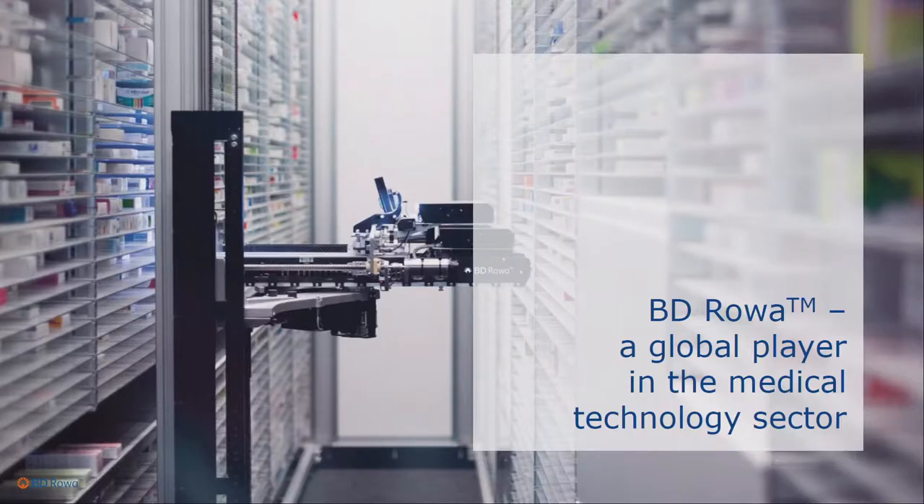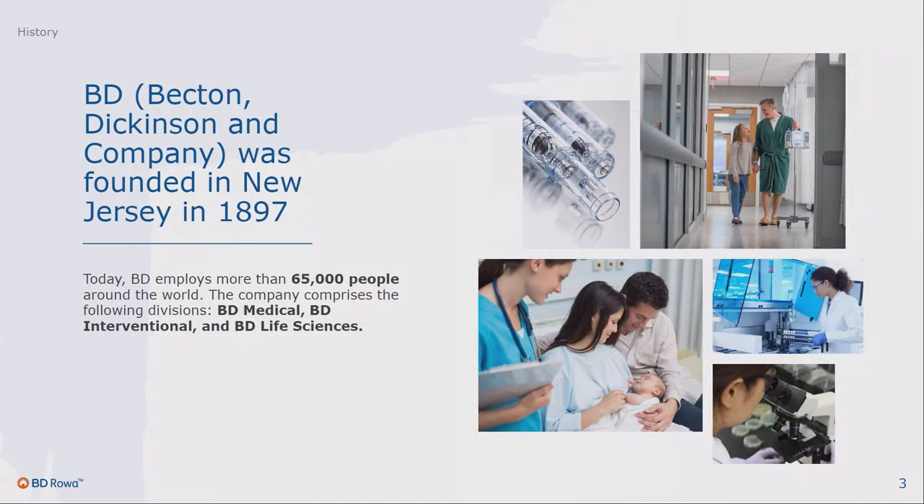First of all, this is one of our robots from the inside. This year, even in the Corona season, we installed robots — now 10,000 installed in Australia. We are storing medication, and you have the picking arm in the middle. We are part of Becton Dickinson, a global medical technology player. The company was established in 1897 around syringes, and right now we are a 60 billion US dollar company with 65,000 employees. Rova is a platform of that international medtech company.